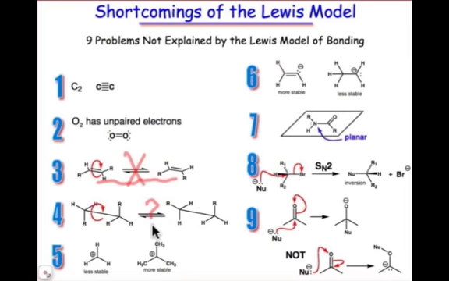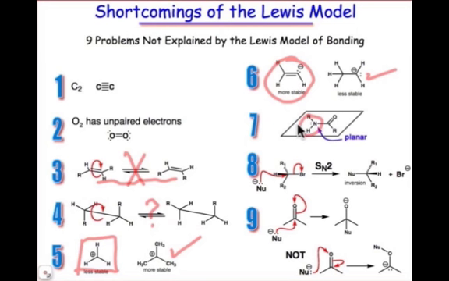The Lewis model can't explain why methyl cation is less stable than this tertiary butyl cation. Not only does it not explain the behavior of carbocations, it doesn't explain the behavior of carbanions. We're going to see many examples where the vinyl anion is more stable than, say, the ethyl anion.